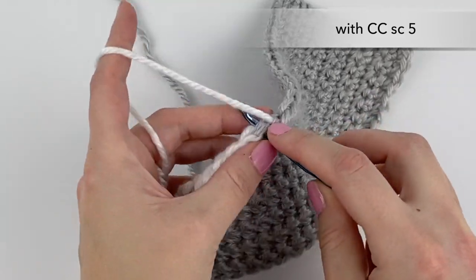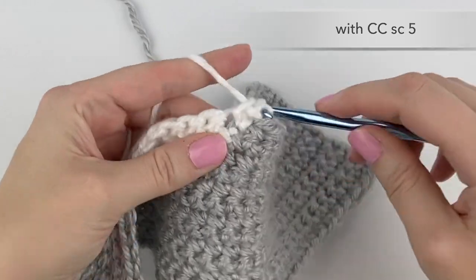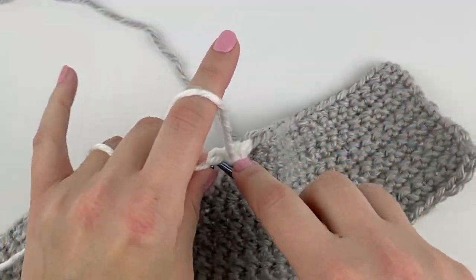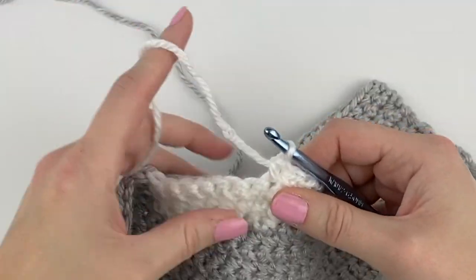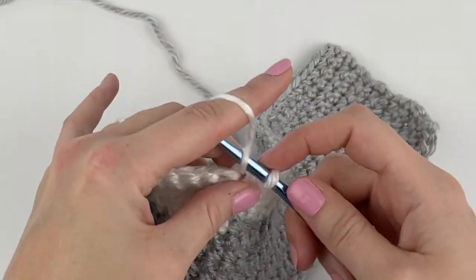Making sure, I always find that first stitch to be a little tricky. 1, 2, 3, 4, 5.